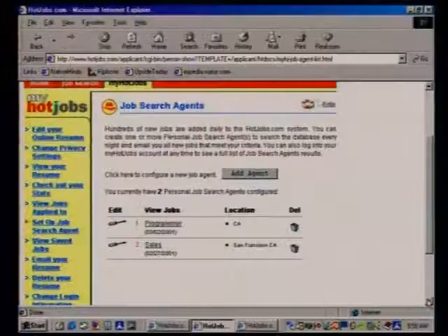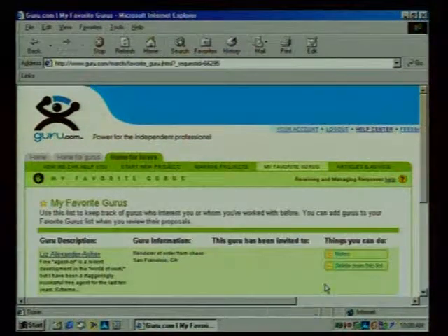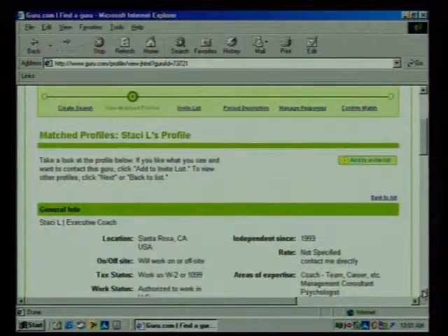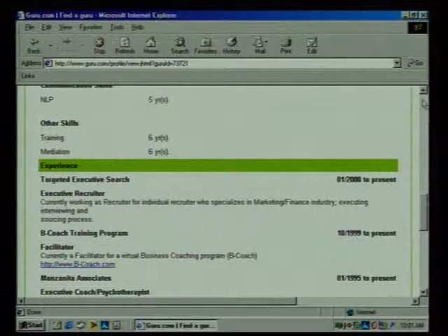Instead of a resume, I want to tell people what my expertise is — how do I do that? It's pretty simple. I'll click into the independent professional track of our site and show you what a completed profile looks like. I've bookmarked a couple of my favorite gurus — I need to log in to use this feature. This is a professional profile. This is a lady named Stacy — she's an executive coach who works in California. If I'm looking for an executive coach, this is what I'd find on the site. It takes between a few minutes and about half an hour to create.